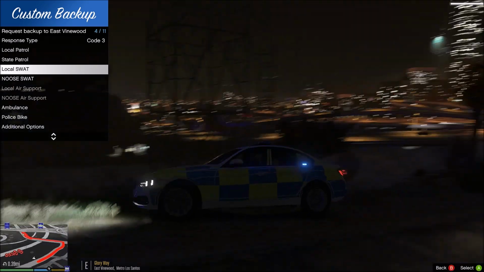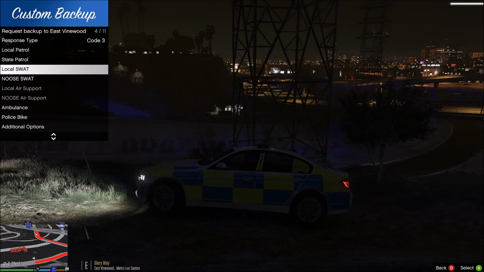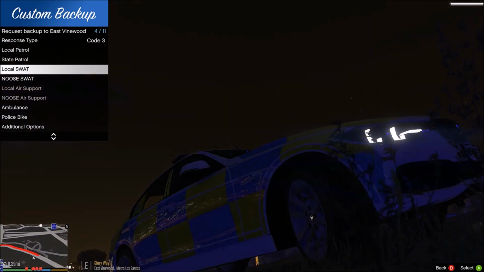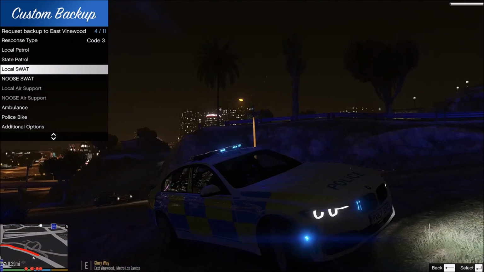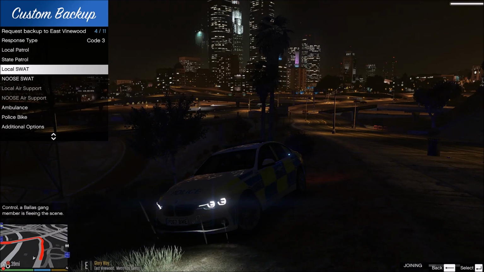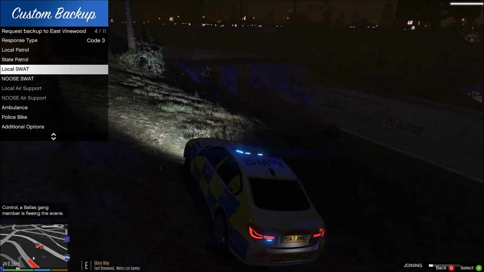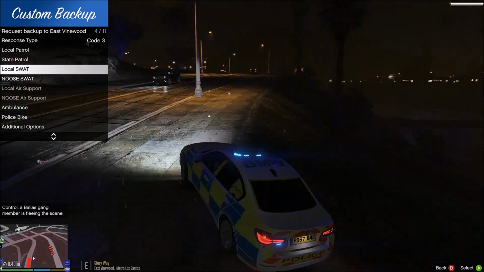Dispatch to all SWAT units, an officer in need of assistance. Yep. There we go, armed response, baby. Code 99, all units respond. Resisting arrest. Bala's gang member is fleeing the scene. Alright, I will get the.